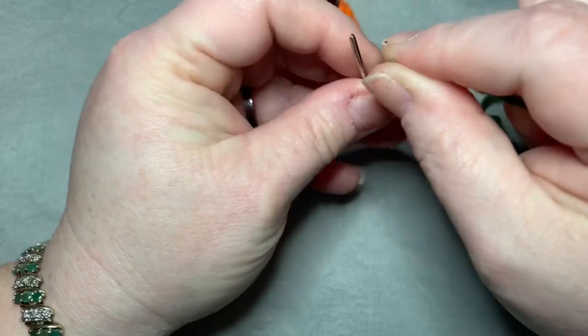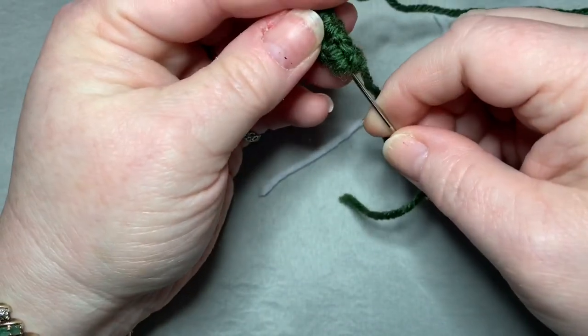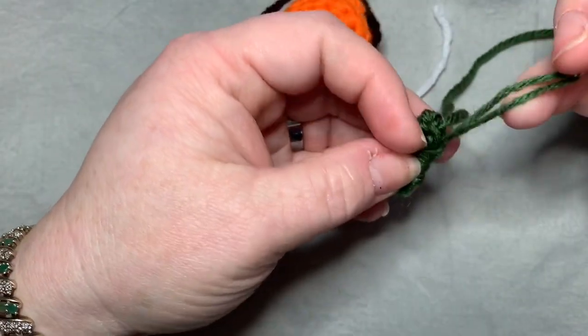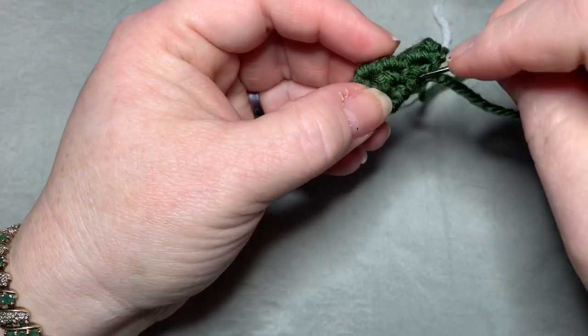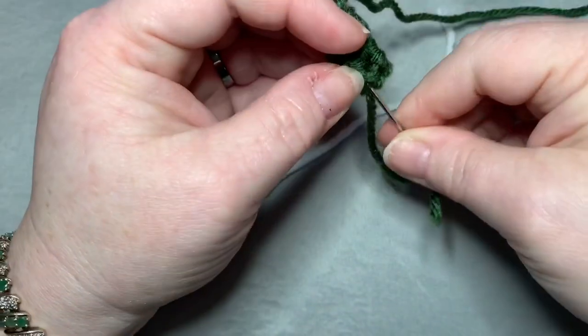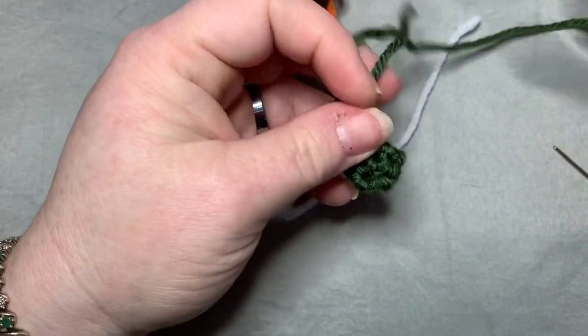Then you're going to take the piece that's not long on the other side and you're going to sew it in. You're going to go right through the middle of the stem three times. One, two, and three. Then you can cut off.